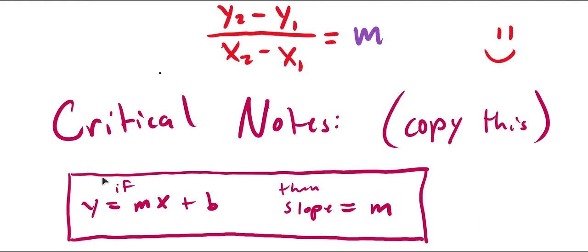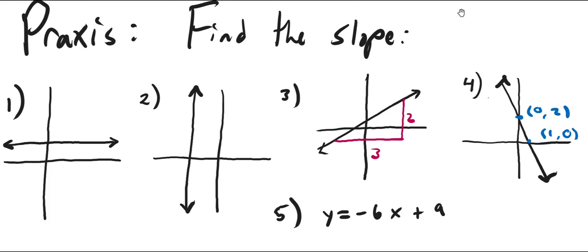But for right now, you should know this m: if we solve for y and we collect terms and we get y equals mx plus b, that m is slope. All right, let's take a look at some practical exercises for the day. I want you to think about these lines. The ones with arrows are lines. The ones without are just the coordinate axes. And I want you to tell me the slope in each case. Pause the video at this time.